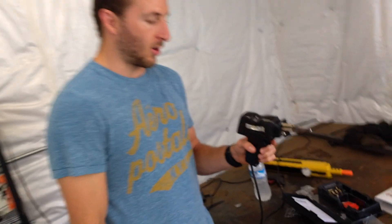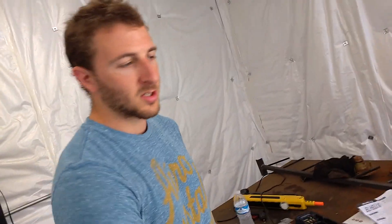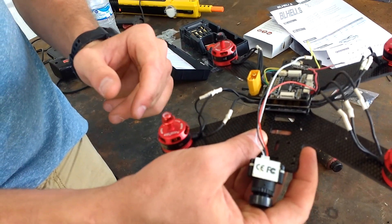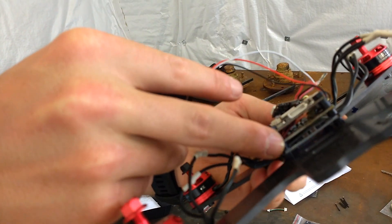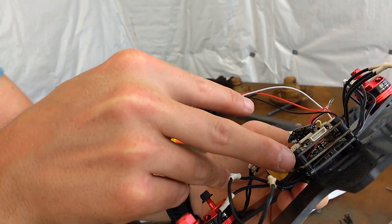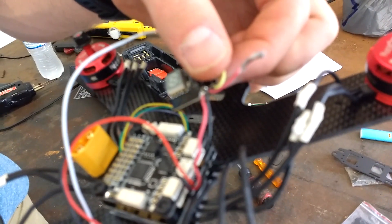We're pretty close on the quadcopters. We ran into a couple issues - number one it was like 120 degrees here so the soldering gun kind of melted, it's kind of old. We had to go buy a new one. When you get your motors on make sure they're going the right way otherwise you have to reprogram them later. We also had to shave off some of the spacers because these are nylon screws that go all the way through with plastic spacers, and we needed room. We put a little hot glue over some of the solder points on the back side to save weight instead of electrical tape.